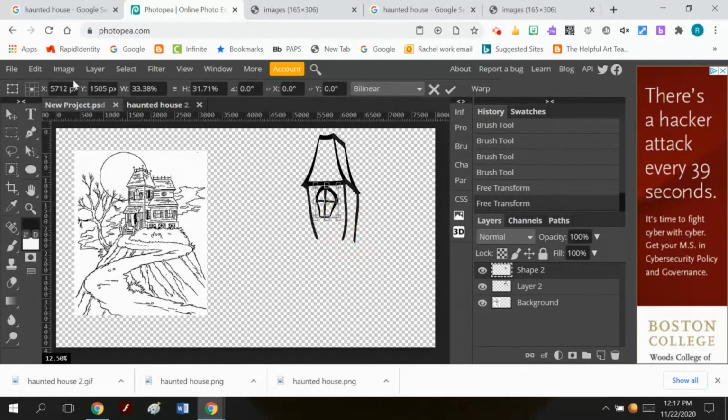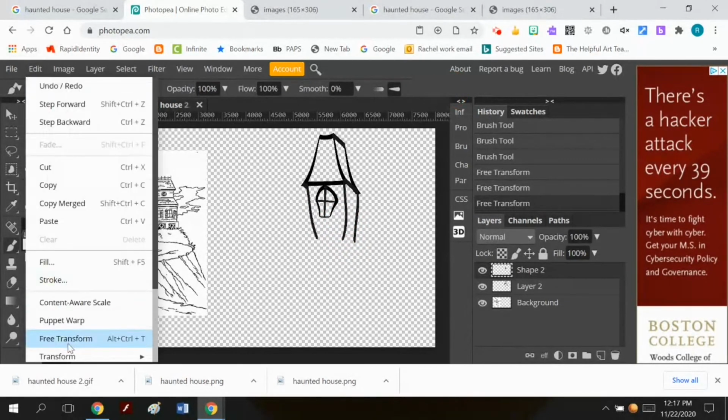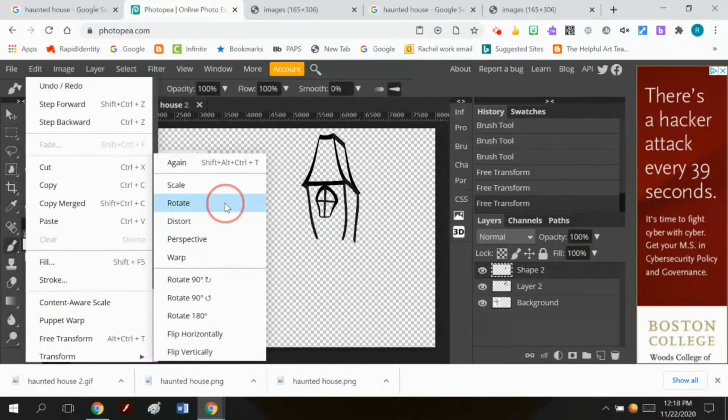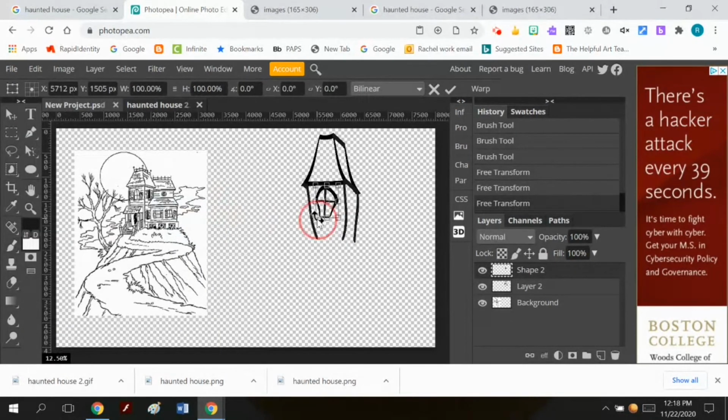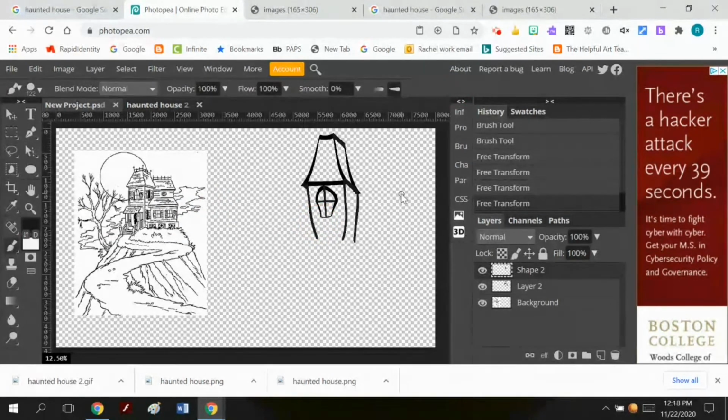And then I can do Edit, Transform, Rotate to make sure it looks right. Okay, and as you can see, I'm just basically gradually building my house.